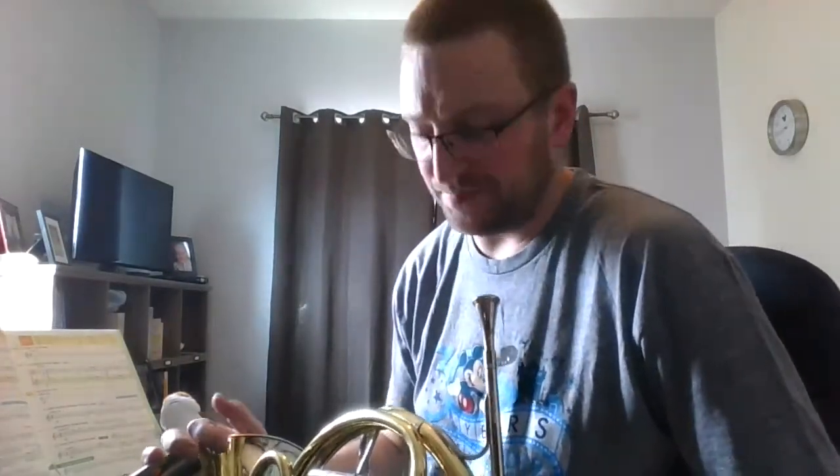Here's number 70 for your brown belt — this one also has accents in it. The accent, which is this symbol, means you're going to play the note louder or attack it with emphasis. So you're going to use more air and a little bit harder tongue when you play those notes.